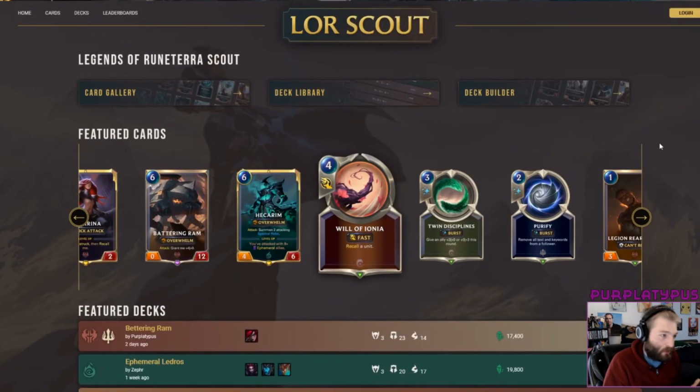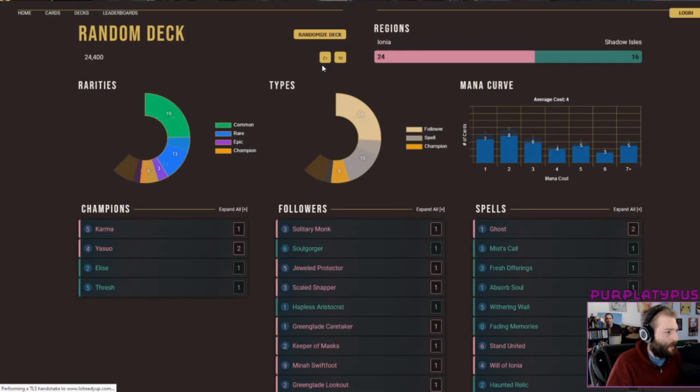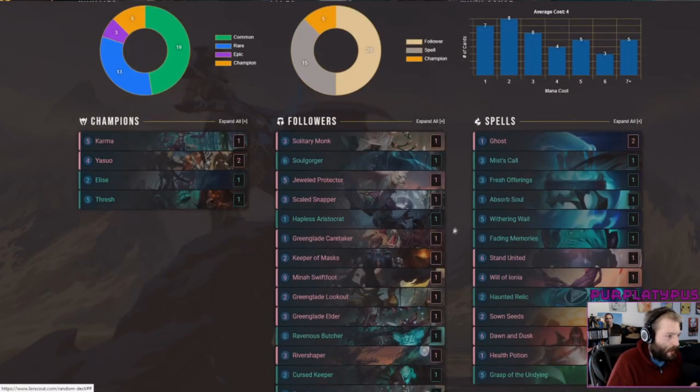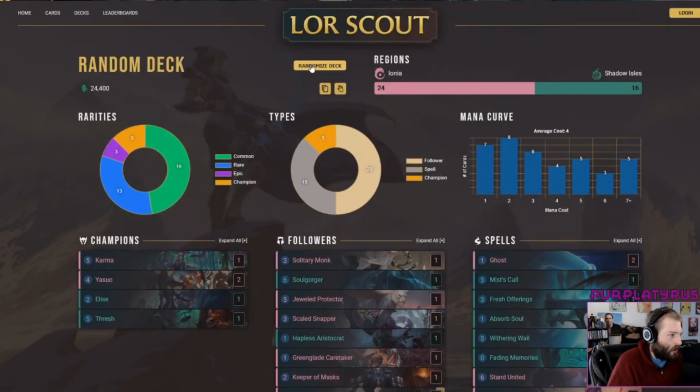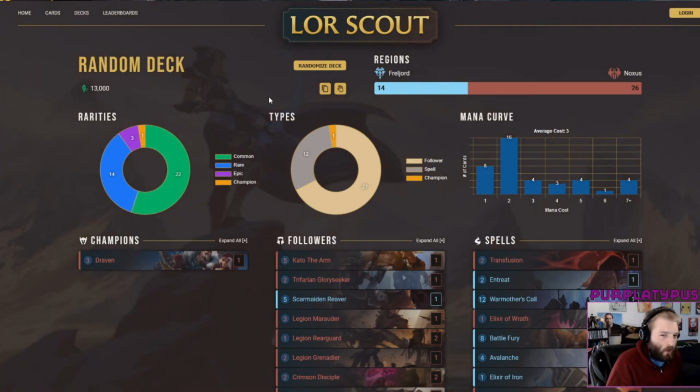But anyway, the main reason we're doing this is because if we go to decks right here, there's something called random decks. We click on this, and it gives you a random deck of random cards, just a legal deck. You click this, it gives you a different random deck. It'll tell you how much it costs, and it just makes a deck that you could make within the game. So what I did is I was like, let's just make like 3, 4, 5 random decks and play games with them. It's just kind of wacky and fun.